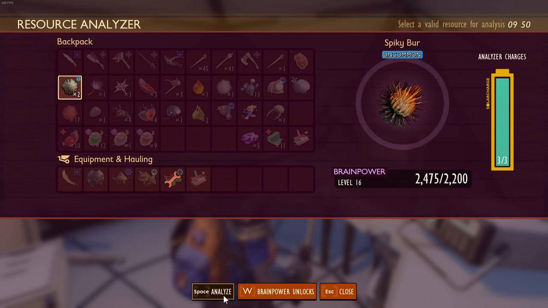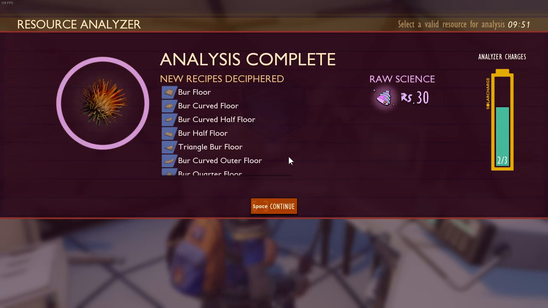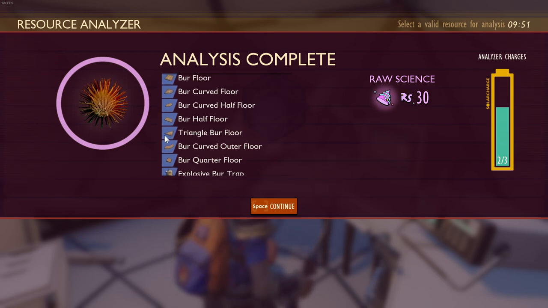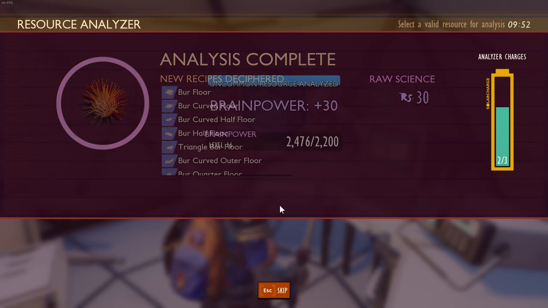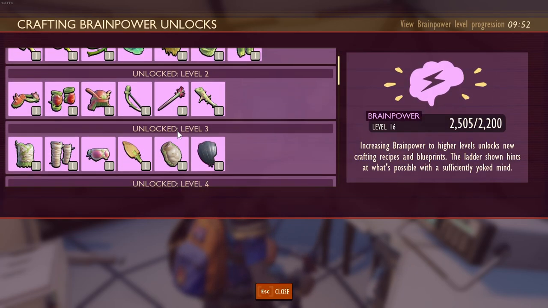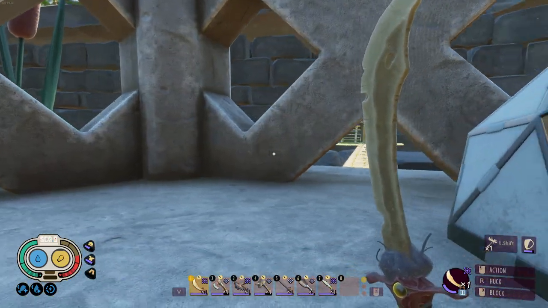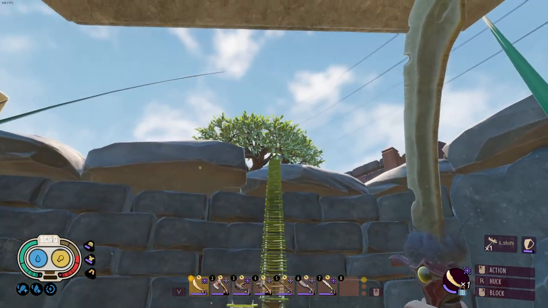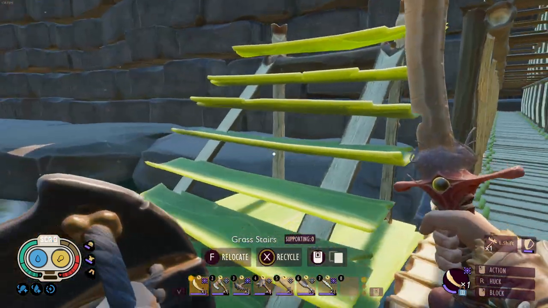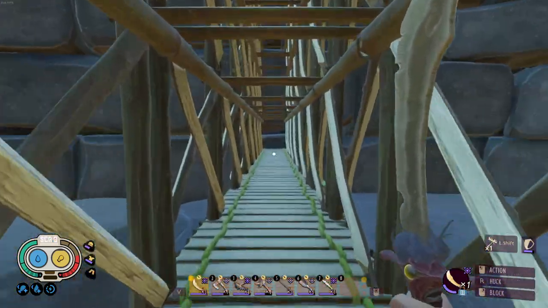Right, Spiky Burr. Analyze, what do we get out of it? There we are, burr floor, burr curve, burr half floor, burr, yep, I want all that stuff. Continue. Yes. Excellent, right, we're done. I can go and make burr floors now. That's my stairway to heaven. And that is one way we can get back upstairs. But I think I'll go the other way and take the ski lift.